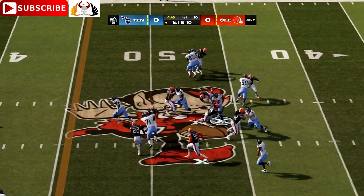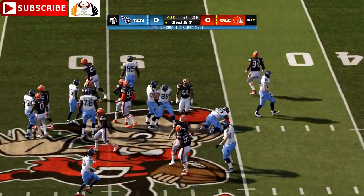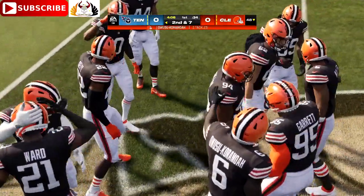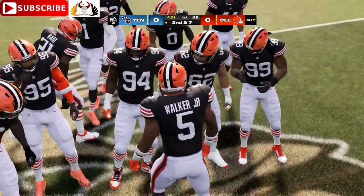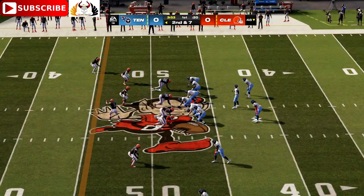A first down carry for Henry. The linebacker, Jeremiah Owusu-Koramoah, on the tackle. Not a huge carry there on first down, but not all of them will be. But still, all in all, a positive play for the offense. It's all about picking up at least a few to set up what you're going to do here on second down. They'll come up 2nd and 7.